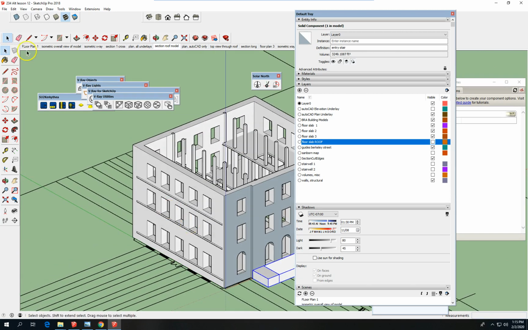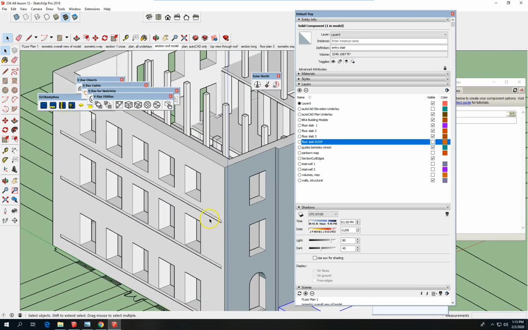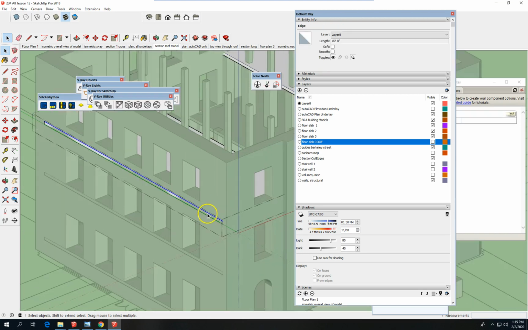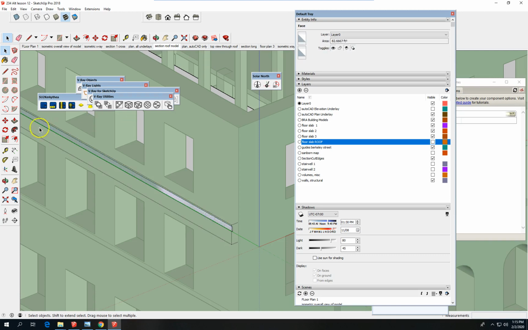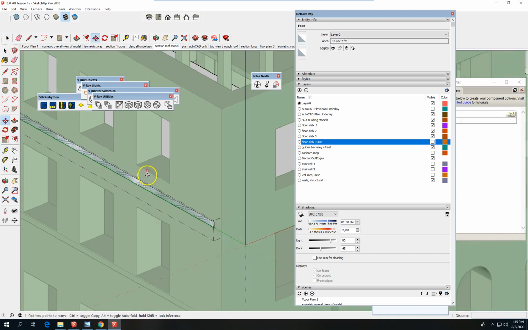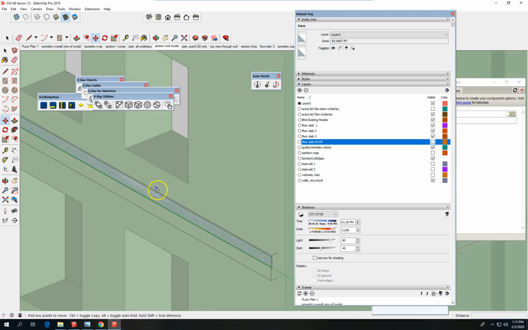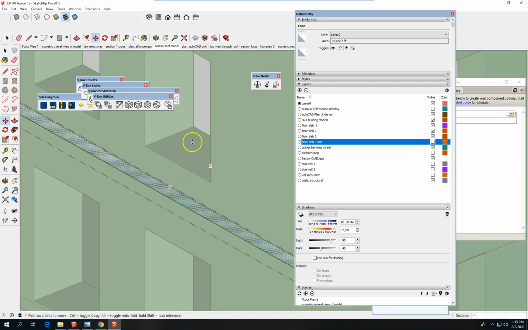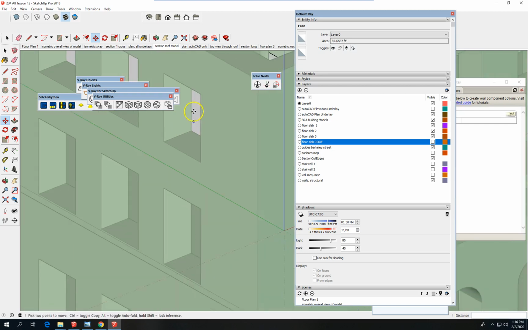Let's fix these floors. I'm pushing, moving that face back into the wall at about the midpoint.